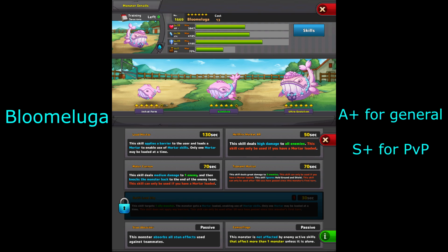And what's crazy about it is while it doesn't have an immediate impact, like a lot of mortar monsters, it comes in and then it loads itself. However, when it gets a turn again, it can then either knock back or do high damage, or maybe just skip and then kill 2 things, then quickly load itself again and then kill 2 more things. This is a crazy sweeper that also supports your team. It's a hard thing to deal with.